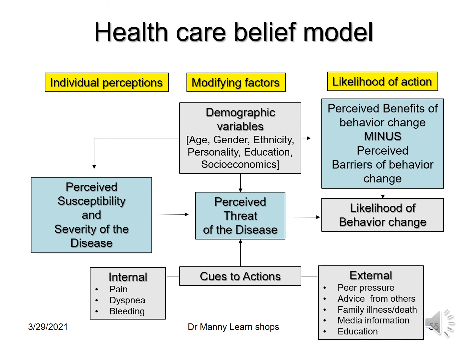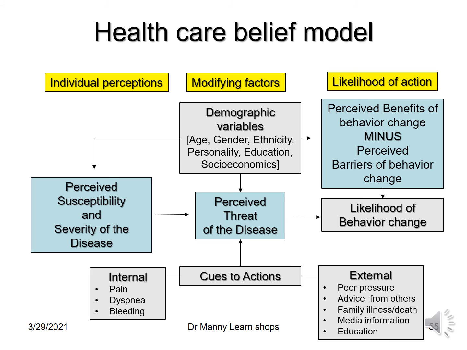And if they all work together, then there'll be an action. And the actions are affected by internal factors such as your chest pain, your head pain, you're having a heart attack, or you're having a brain attack, or you're hemorrhaging. Or they can be affected by peer pressure. You go to the doctor, you silly man. I mean, everybody goes to the doctor.